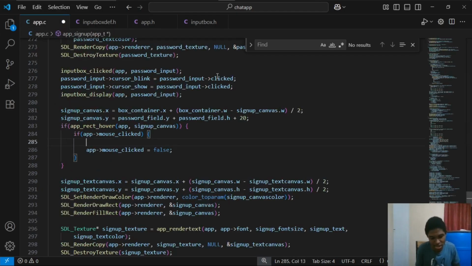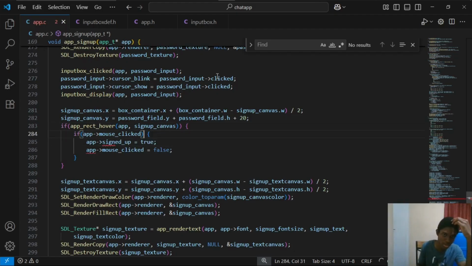And we'll set that in the up signed up function with signed up equal to true, but we only want to do that whenever our fields are not empty, guys.